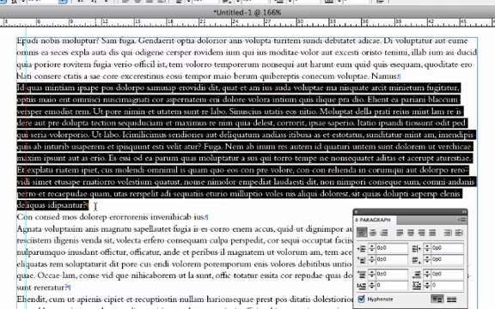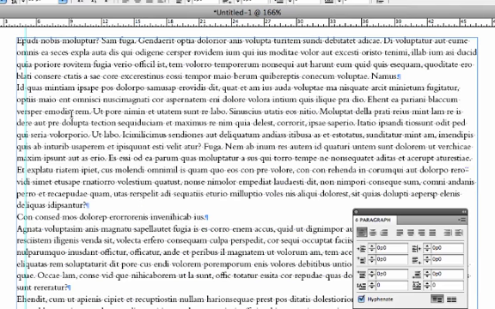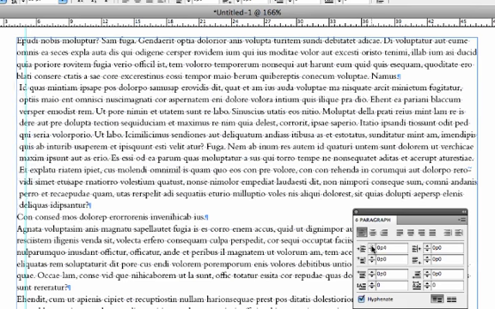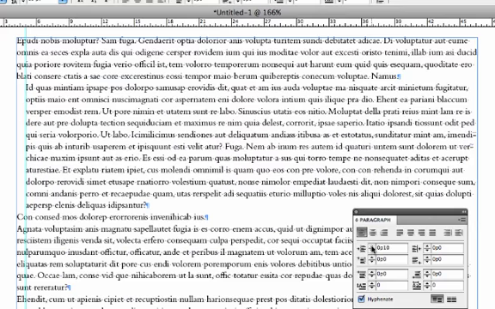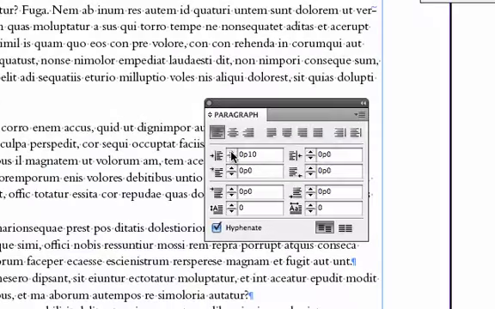Let's say it's a quotation and we want to indent it again by 10 points. We're just going to put our cursor in the middle of that paragraph, and let's just click over. You can see it moves it over 10 points.